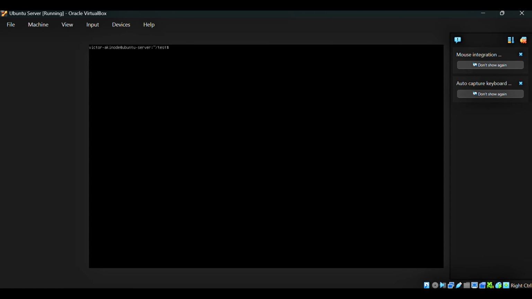Let's try to create a nested directory structure. Let's first clear this. So to do that, we can use mkdir, then -p, dir1, that is directory 1, /dir2, /dir3, then hit enter. What the p flag does is that it creates parent directories as needed. So let's try to verify that. ls then -R. You can see that I'm using the capital R, and that is a flag that shows recursive listing, showing contents of subdirectories. Now you can see directory 1, and inside directory 1 we have directory 2, and inside directory 2 we have directory 3.